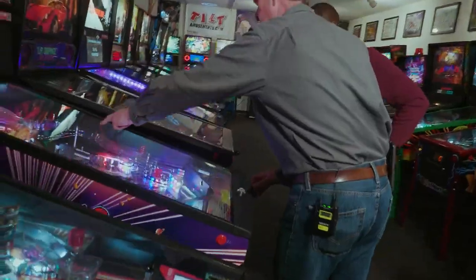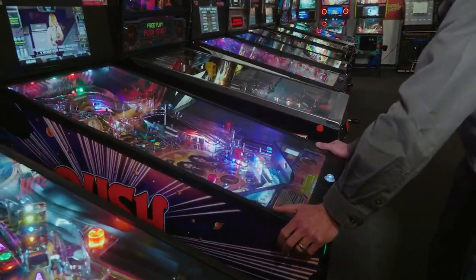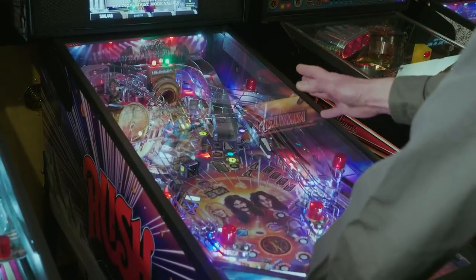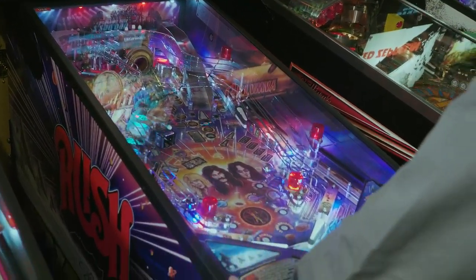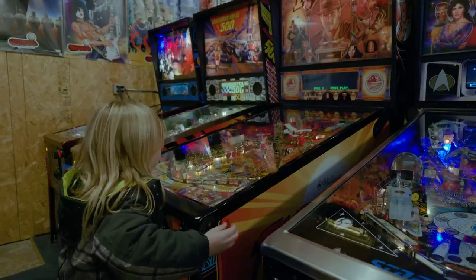You would think that I would have some advantage, but no, there really isn't. I mean, pinball, knowing the rules is great, and knowing some skills is great, but it's still pinball. It's gravity, it's a steel ball in a wood play field with rubbers. Bad things happen to good people.